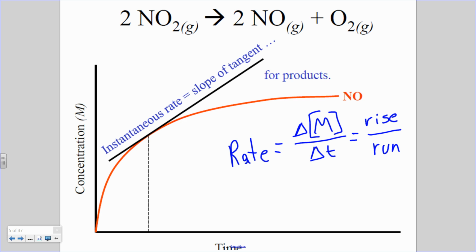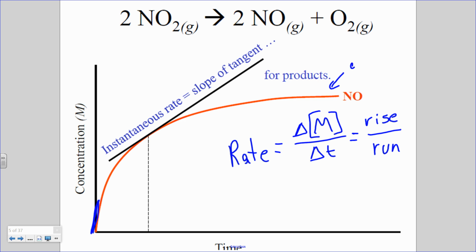Something to note: the rate at the beginning is much, much higher than it is at the end. And there are a couple of ways we can tell that. If we draw a tangent line right here, the slope of that is really, really high. That's a steep slope, which gives us a really big number. So that has the highest rate of reaction. It's the beginning of the reaction, and things are happening quickly. As the reaction goes on, the slope changes. It's less and less steep, which means the rate is going down until we reach some point over here, which hopefully you remember is equilibrium.